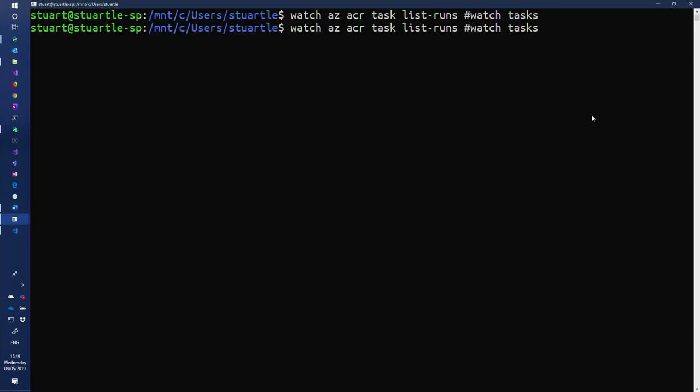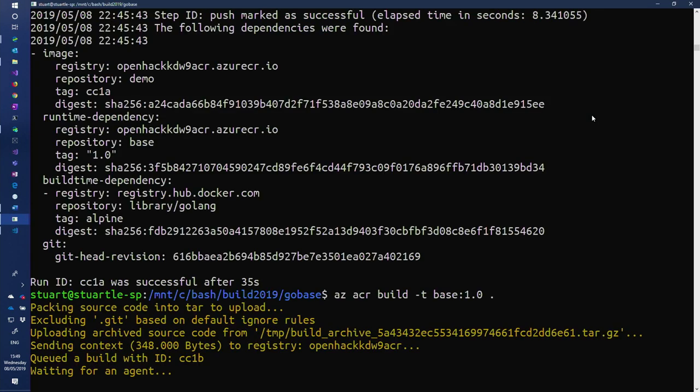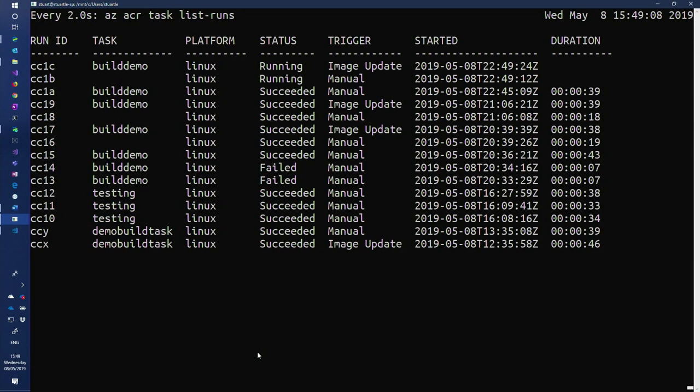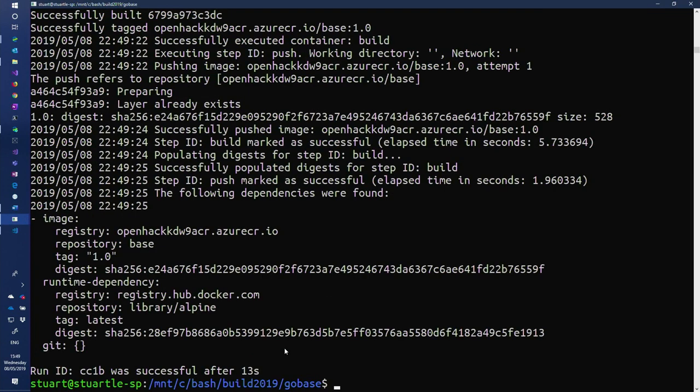So in here in a second, we should see the list of task runs, and we'll see that there's a new task that's been kicked off as soon as we get an agent. So this build ID is the piece that we pull through from the image tag that then is the piece that we pass into Helm. Oh, we've got the manual run there. Wow, 13 seconds, that didn't take long. I'm going to be too slow.